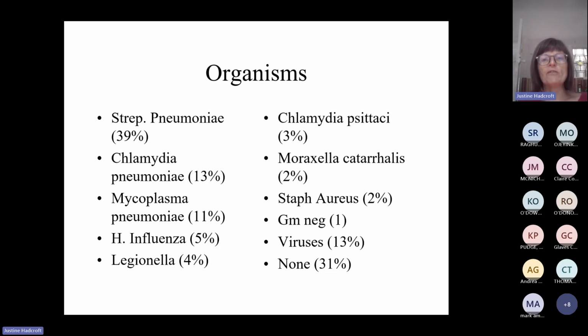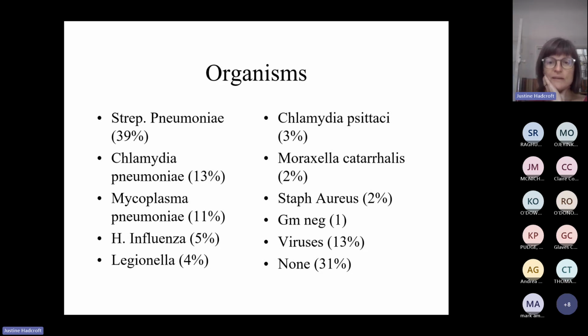Legionella I've mentioned briefly already. Then we've got Chlamydia psittaci, which is a bacterial infection you can catch from sick birds. Moraxella is less likely than most of the others. Staph aureus is uncommon, but more so after somebody's had influenza. So if somebody's had influenza and then develops a bacterial pneumonia, it's highly likely that that's a staphylococcal pneumonia. So if we were looking at treating a pneumonia that was after flu, we might pick an antibiotic that would cover Staph aureus over other alternative antibiotics.